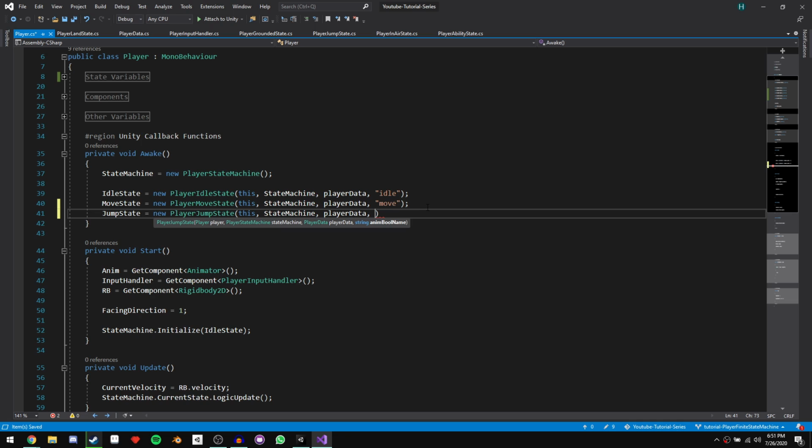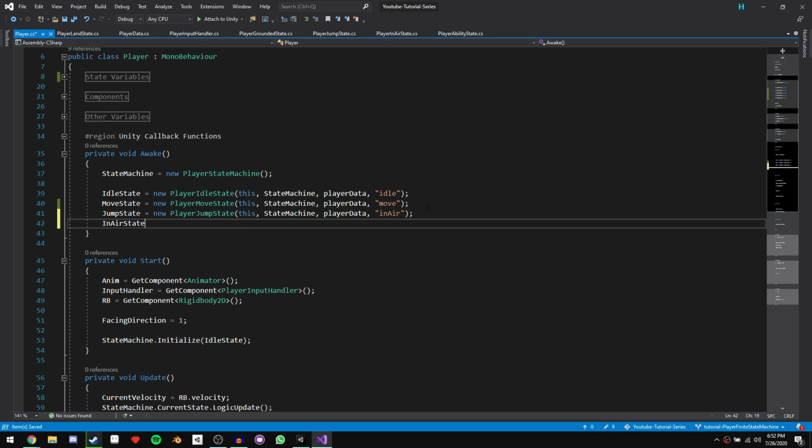Now, by our logic, this should just be called jump. But if you remember from the old controller, we have a set of animations and a blend tree that we play if the character is not grounded and is moving up or down. So the jump animation is actually part of the up animations. So in the jump state, we'll be transitioning to the same animation state as our in-air state. So we can just call our animation boolean name that we want to set inAir, like that. So next we actually have our in-air state.